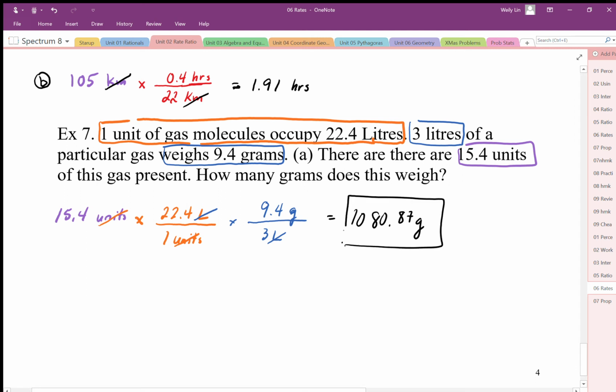Okay, and again, the only thing that I would need to do is know what my ratios are, what my comparisons are, and make sure that when I multiply by my rate, I do it so that my units cancel out correctly. Okay, so all it is about is keeping track of units.